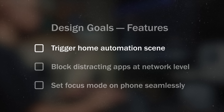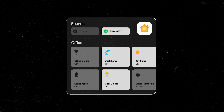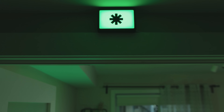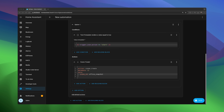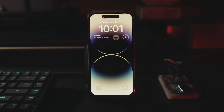Let's get started with an easy one to get the ball rolling. I wanted to create a repeatable home automation scene and set up some lights as indicators for people around me so they know I'm trying to get work done. To achieve this, I'm using a simple webhook automation that the ESP will trigger in Home Assistant to indicate the start and end of each timer. I added a notification and tied it to the button press on the encoder to test it.